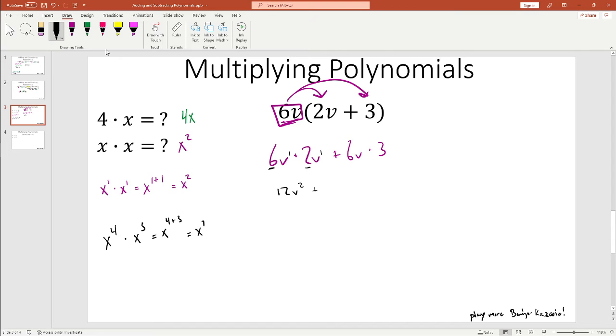And then over here, I'll multiply my coefficients again. 6 times 3 is 18. And it's a little weird to think about, but there is an imaginary v over here. We would think of it as v to the 0 power, but it's still over here. So if I add my exponents here, we get v to the 1st, which I'm just going to erase because it's just v. But that's one way to kind of think through our multiplication.